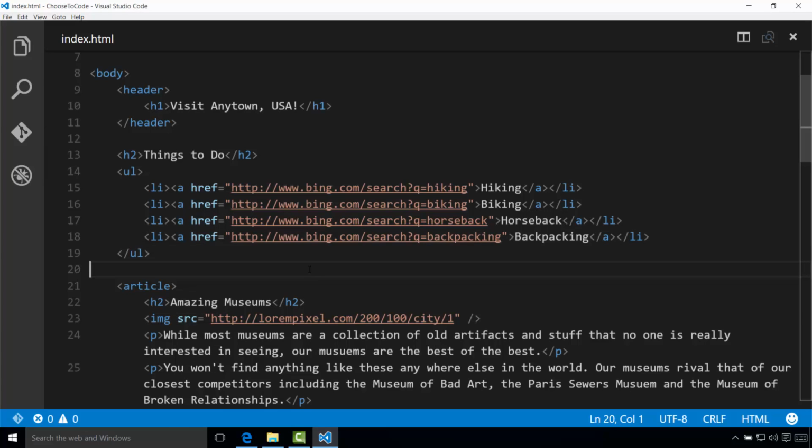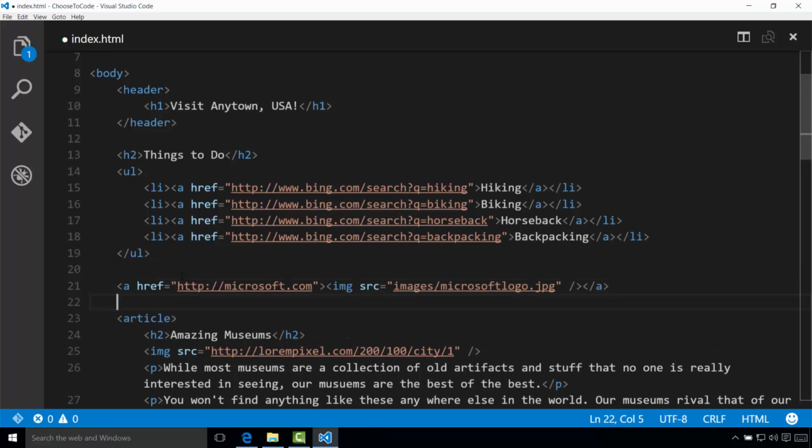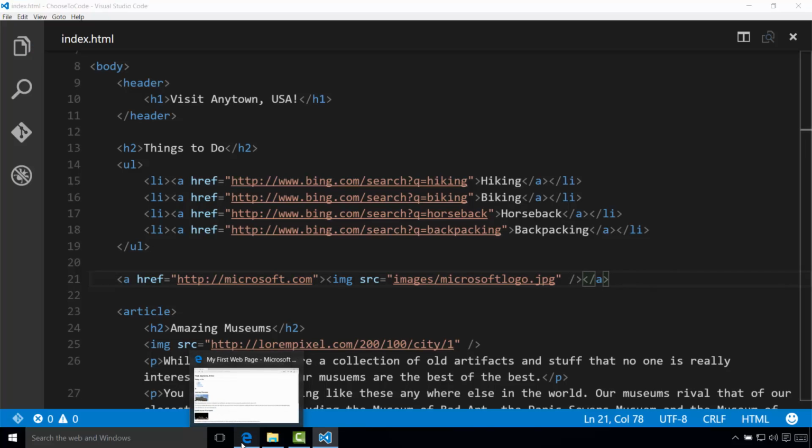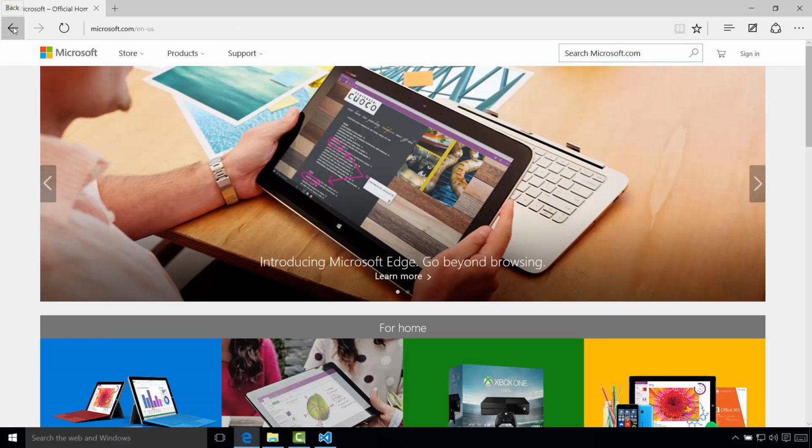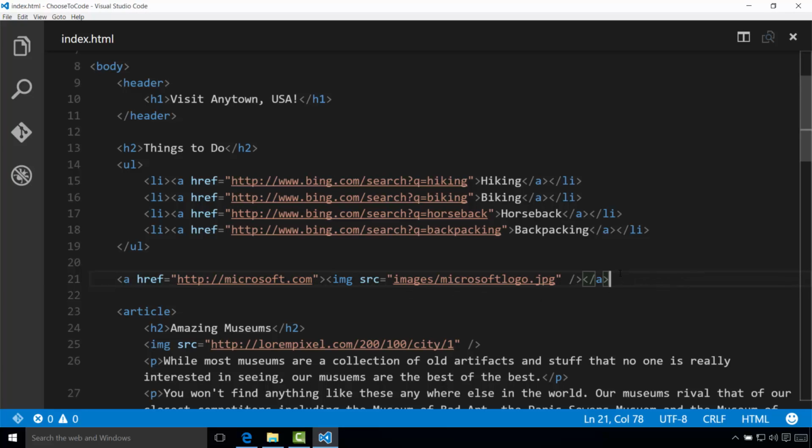We can also change hyperlinks to a more interesting link, like an image, if we change the content of the anchor tag. For example, using this code here, which I'll just go ahead and paste in, you'll see here we have an href. We're going to link to Microsoft.com, but instead of having text inside of here, we just used another image tag. So we basically wrapped an anchor tag around an image tag. If I save this and refresh it, you'll see the logo shows up, and I can click the logo and it takes me right to the Microsoft website. So for the time being, I'm going to go ahead and remove that image.